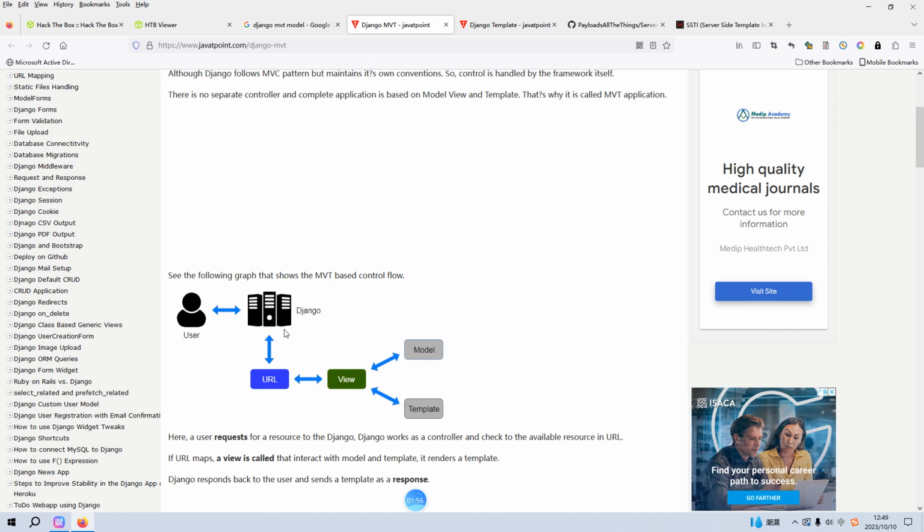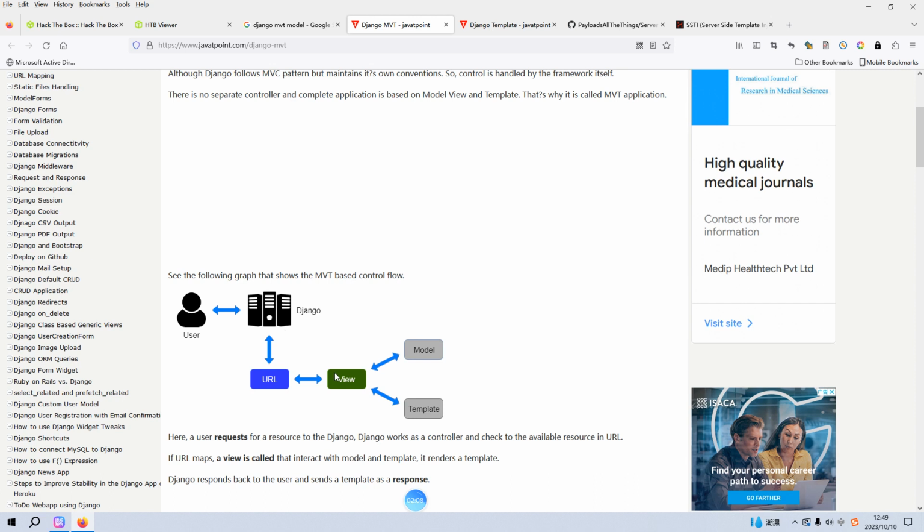If the URL maps to one specific view, some function would be called, and this view or function would interact with the model. The model is some sort of database. We can retrieve or write data into the database.